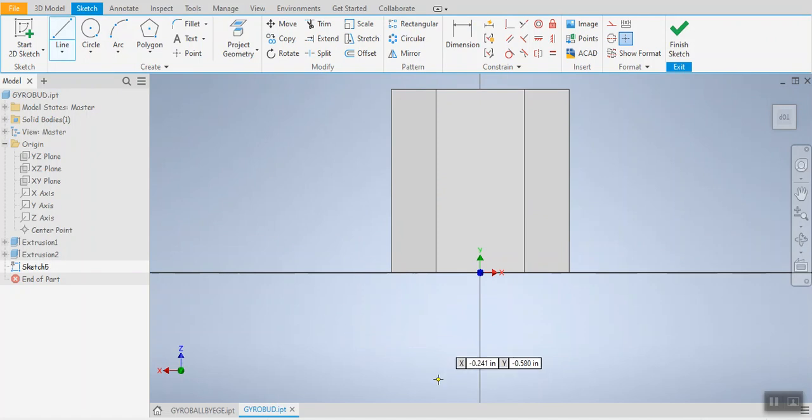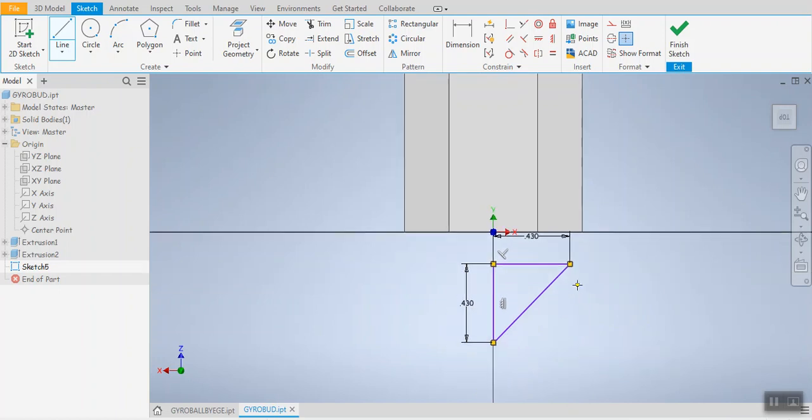And I'm drawing the line. 0.43. Enter. And 0.43. Enter. Okay. All right.